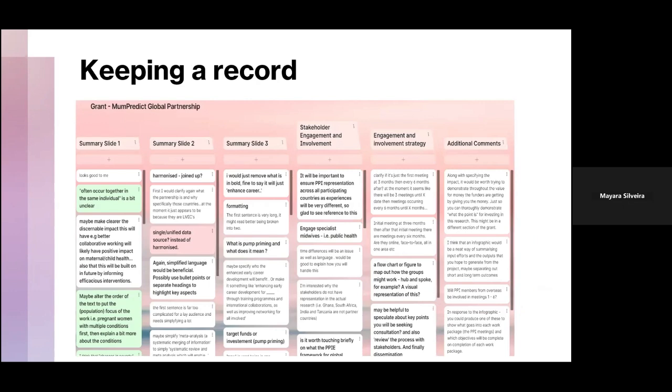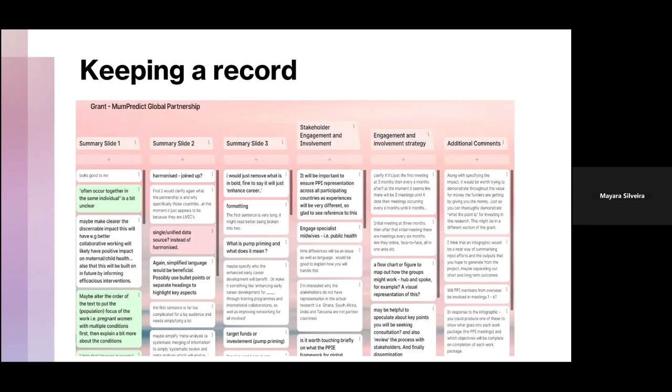One of the things that I find really helpful is using a Padlet to keep a record. This also helps us to prioritize our PPI members' voice. I always ask the researchers to please put their comments on the Padlet first, to give the floor, if you like, to our PPI members to start giving the input. I also write any comments and questions in the Padlet, and this is sent to the researchers afterwards.